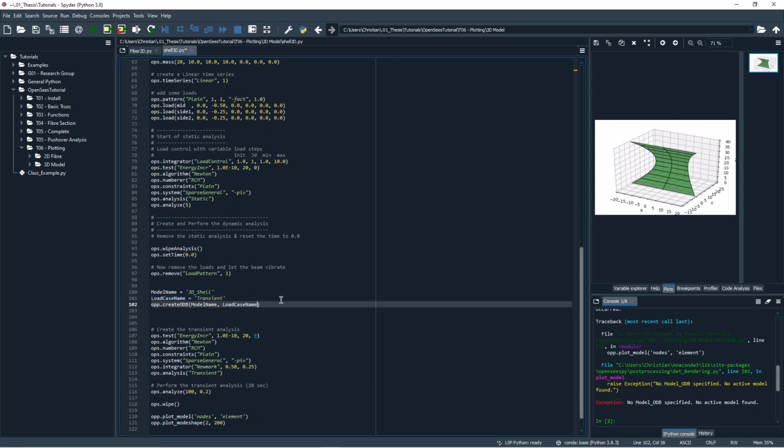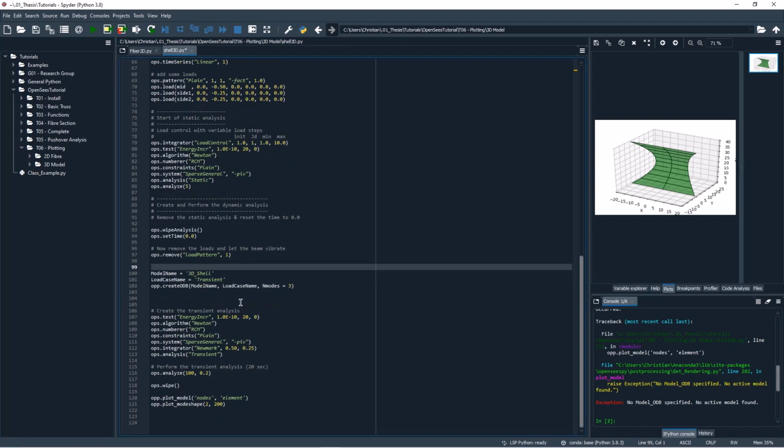We also have some keyword arguments we can issue to it. We'll ask for the first 3 modes for a structure, so we'll say number of modes equals 3, and then we should be good to go.